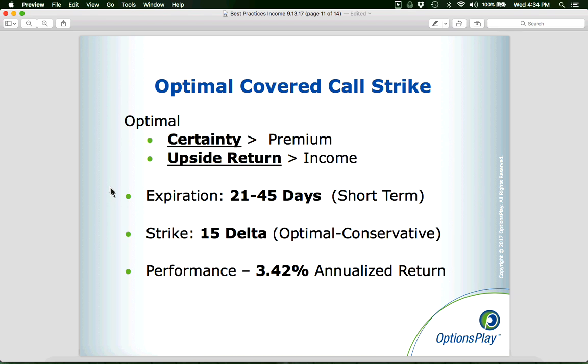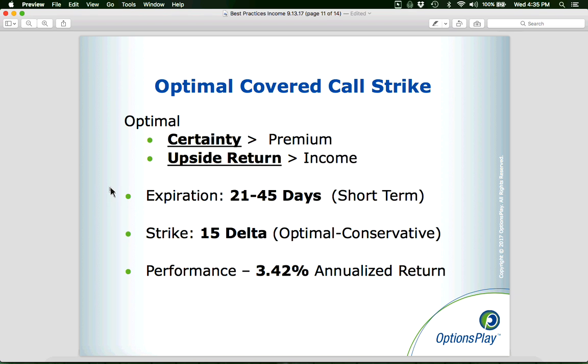And then approximately the 15 to 20 delta, or anywhere between optimal or conservative, those two settings tend to be better for you in the long run, because you're giving that stock the opportunity to run higher. And what we've seen based on our performance is that you're seeing, on average, about 3.4% annualized return over all S&P 500 stocks over the last 10 years using a strategy like this. And that's in addition to what you're currently getting on your stock. So if you're getting a 10% return on your stock, you can earn approximately an additional 3.4% annualized return on top of that.